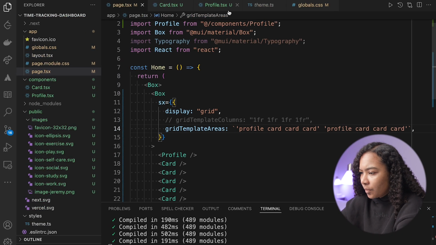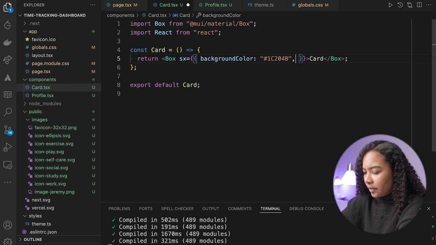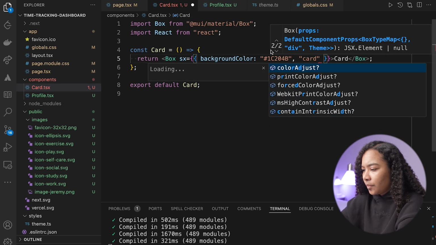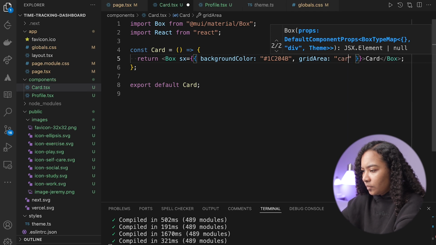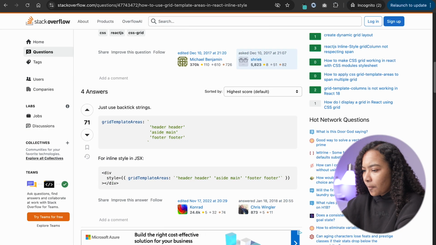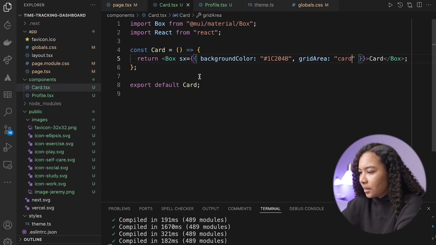Okay, let's see if that works. Call this grid area profile and call these grid areas card. Oops. All right, cool. It's still not working as expected.